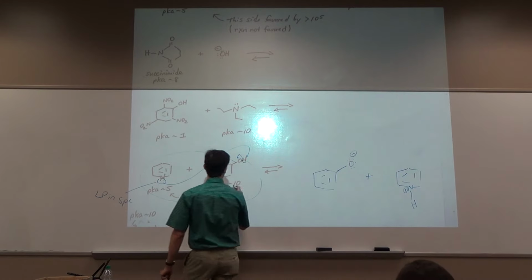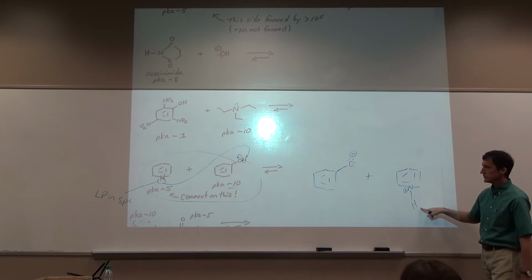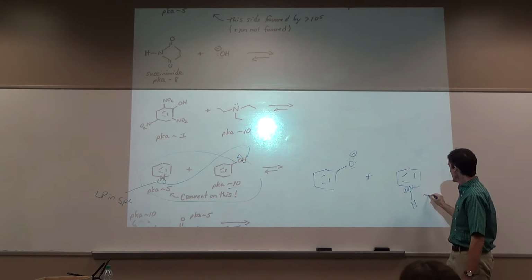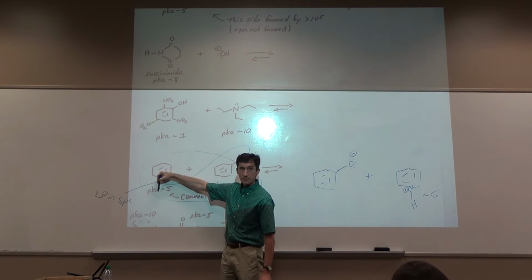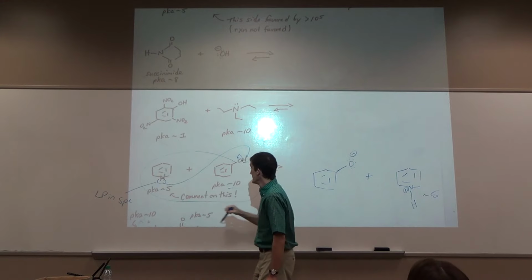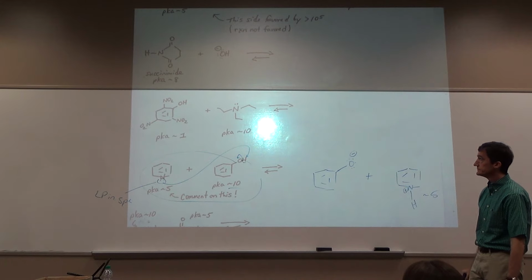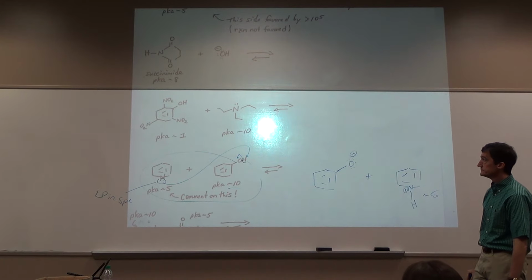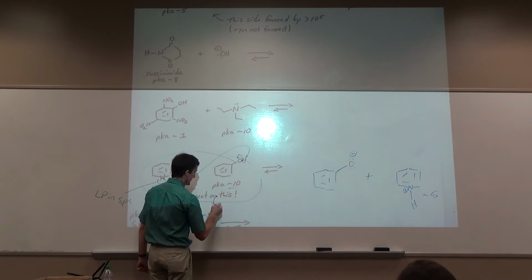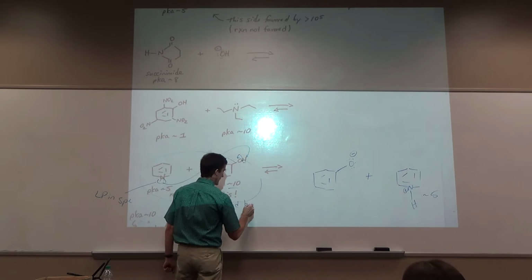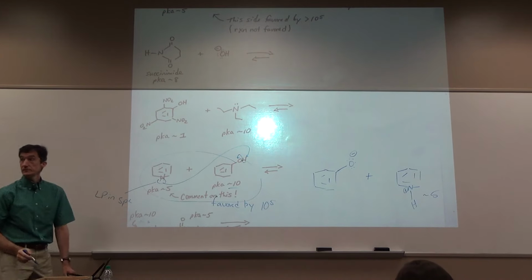What's the acid over here? pKa about 10. What's the acid over here? This thing has the H over here. What's its pKa? About 5, because this thing was a base, and thus the pKa refers to the conjugate acid. So, 10 or 5, which is favored? Side with the weaker acid. This is favored by how much? 10 to 5, the difference there.